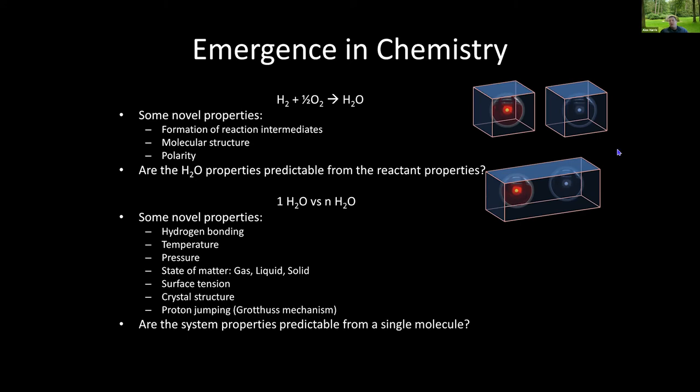And now all of a sudden we're going to introduce these two molecules next to each other, and they're going to start interacting in some way. They might generate reaction intermediates, they might go on and react to form water, we get changes in molecular structure, polarity, all sorts of different new behaviors that can arise from that interaction. And the question for this system then is, when you're getting these two molecules interacting, could you predict those new properties from the two separate entities that were at the start of the reaction?